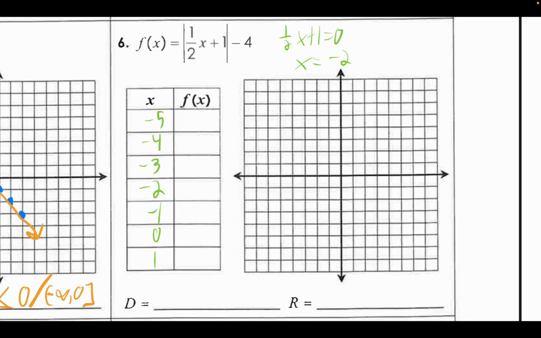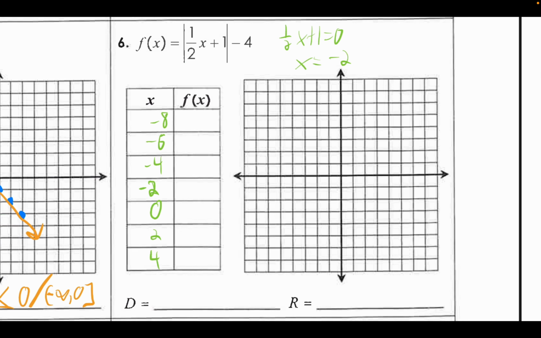And so because of that, I'm going to pick different numbers here, where I'm still picking that same negative 2 in the middle, but as I go above and below, I'm going to pick the next multiple of 2 in each direction. So 0, 2, and 4, and negative 4, negative 6, and negative 8. So this is the only time I really encourage you picking different numbers than the next consecutive integer. Once again, you still could pick the next consecutive integer. You'll just have fractions you have to deal with.